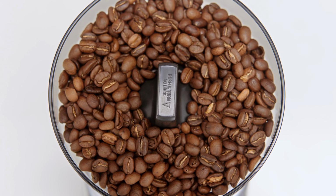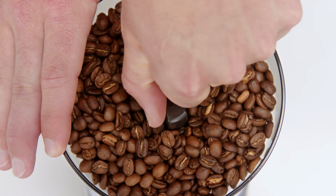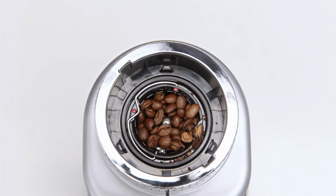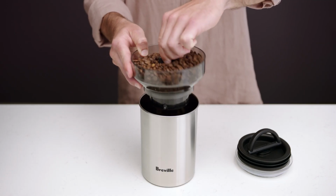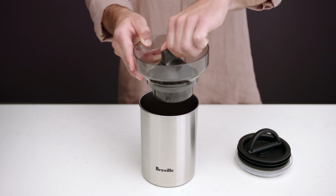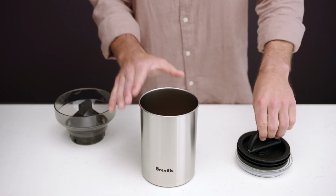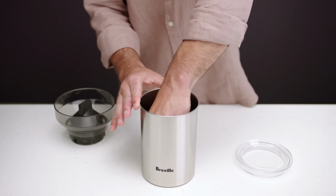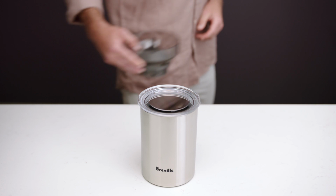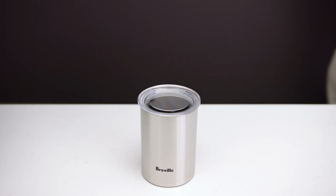When you want to remove the bean hopper, simply hold and turn the lock counterclockwise. Next, lift the hopper to remove it. If you're not planning to grind beans regularly, you should store them in an airtight container rather than the hopper for optimum freshness. The handy locking system on the hopper means you can remove and transfer beans in and out of the hopper and into an airtight storage container with ease.